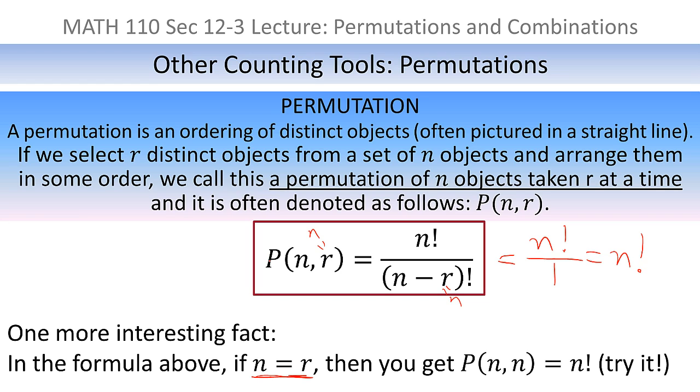So the interesting thing is that when you take them all at a time, in other words, if you've got 4 people and you're taking all 4 at a time, it just turns into a factorial. Well, as I said, we knew that had to be true because that's the thing we did first. When we did the problem with Leia, Luke, Han, and Yoda and just lining them all up, we were doing it as a factorial. But you could also say it's 4 people taking 4 at a time, which means r is equal to 4 and n is equal to 4. It has to come out to be a factorial. So, interesting fact, but if you followed along with the discussion, it had to be the case.